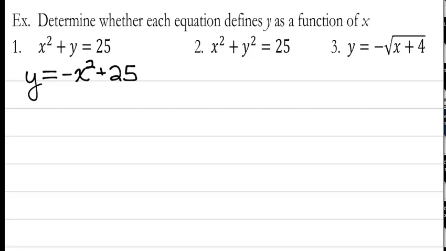Now I wrote that negative x squared because subtracting x squared means you end up with a minus x squared. And I put it on the front because that's how we typically do it. We write the variables up front and the numbers that are by themselves, that we call constants, in the back. So now that I have this solved, there's a plus, there's a minus, but it's not that plus or minus sign. Since it's not that plus or minus sign where everything's combined together, I have a function.